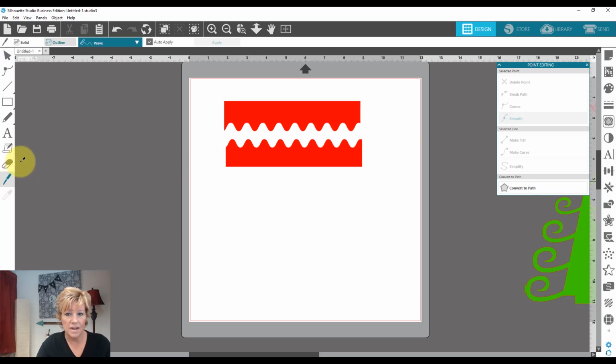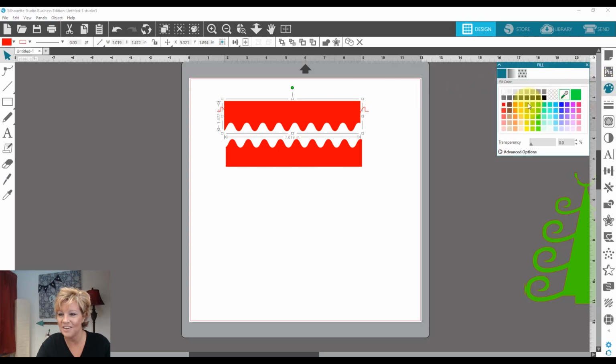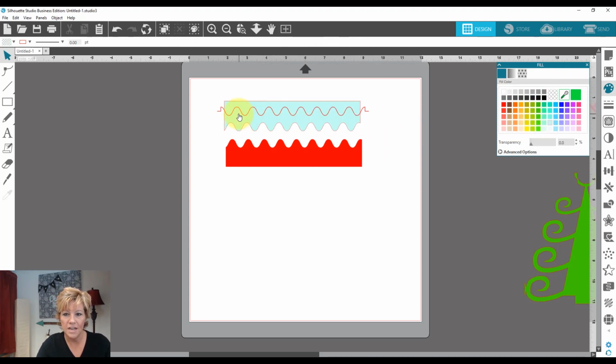Now the other thing that I want to point out is that when I made that cut, I had some options there, but because I have auto apply selected, it automatically went ahead and made the cut, and that's the default setting. So if I uncheck auto apply and do the same thing again and come across here with my knife tool, red is not the best choice of color because the line is the same color. So I'm just going to change this to a lighter color so you can see the knife line.